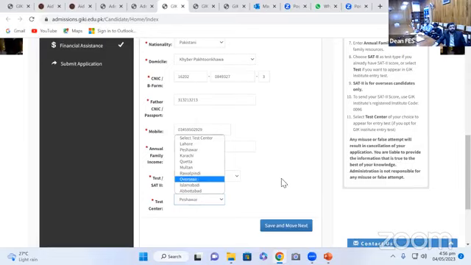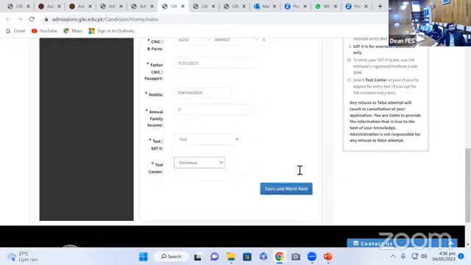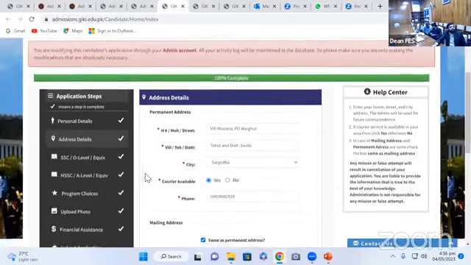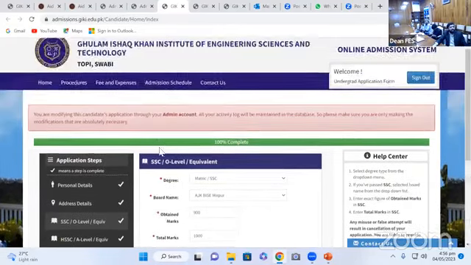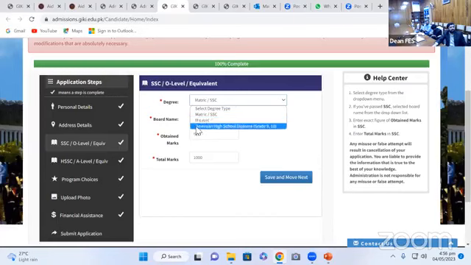All candidates who are applying within Pakistan need to select one of the assessment centers, so they have to visit a nearby center to appear physically. But the test will be a computer-based test for engineering and computing programs, as well as for the management science programs. So after filling the basic form, simply click on next. Then fill out all the basic details, including your SSC or matriculation or O-level subjects.